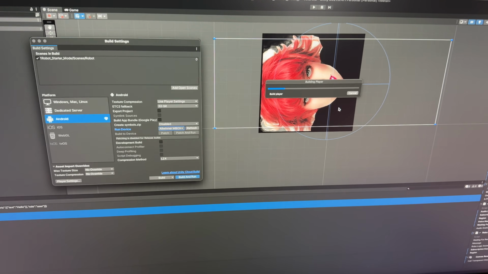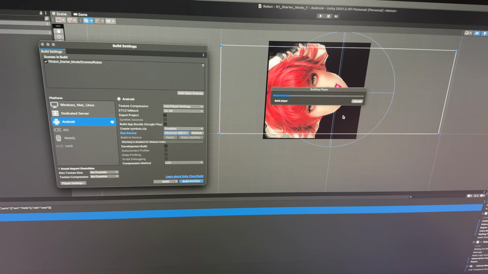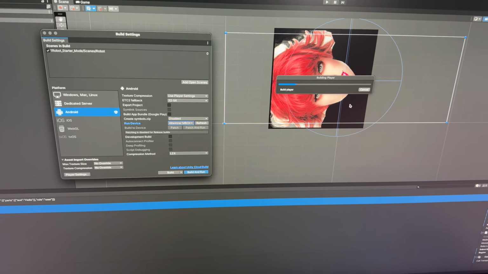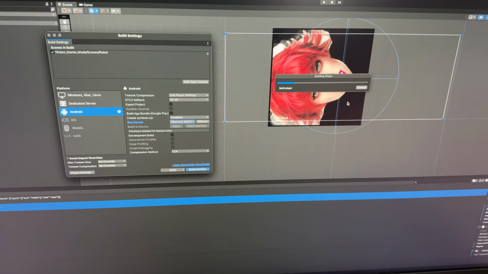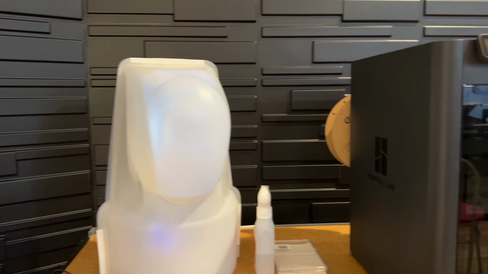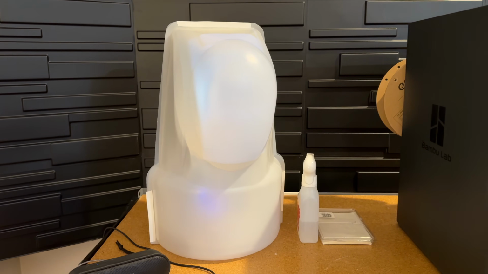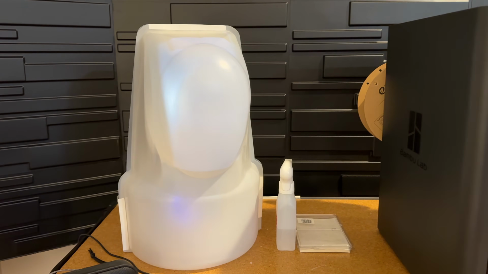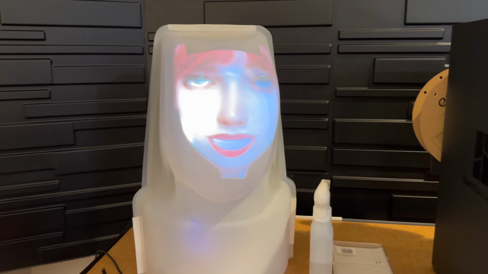All right, it's building the project right now that was forked with the Gemini integration. So basically, we'll see if this works. And if it does, we'll know that it did a good job. All right, so if this thing says anything, then it worked. You can't see anything because... Oh.